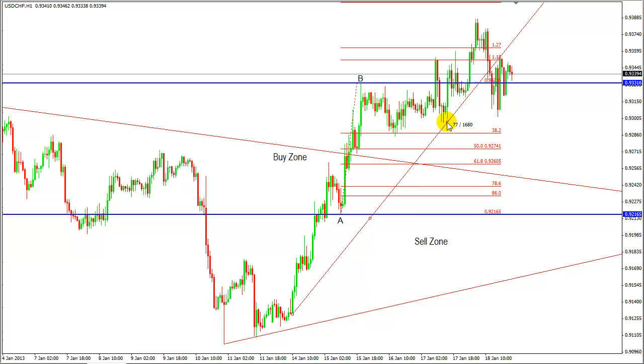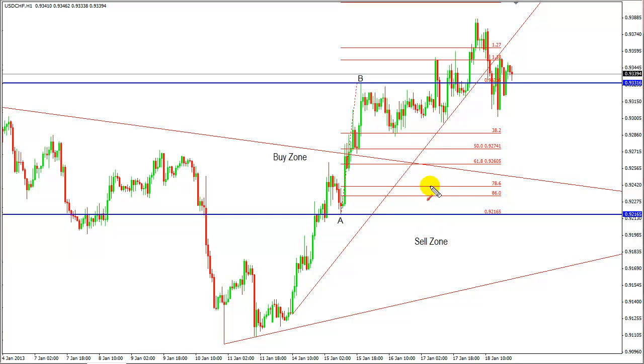And let's just adjust this actually, because that was an adjustment there. Look how we broke through, came back to test the back of this trend line here. And now are we going to see a potential fall? Well, we'll have to wait and see. But if we now start getting to see this fall, look.